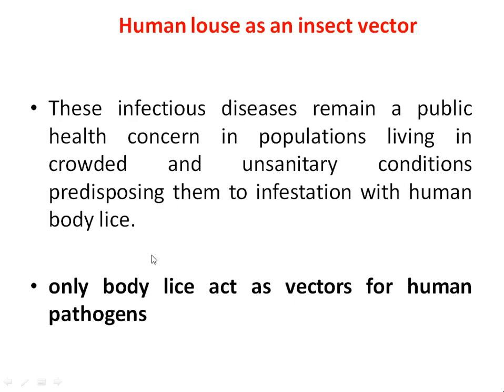These infectious diseases remain a public health concern in the population living in crowded and unsanitary conditions. This is very important. Unsanitary conditions, that means the poor hygiene is present in the slum areas, predisposing them to infestation with the human body lice. Only body lice act as vectors for the human pathogens.